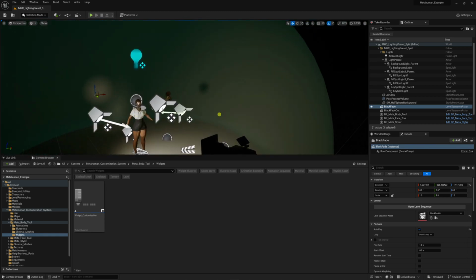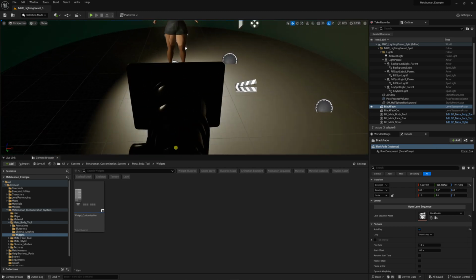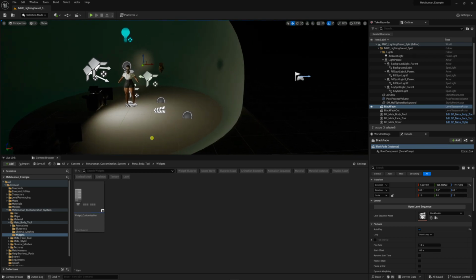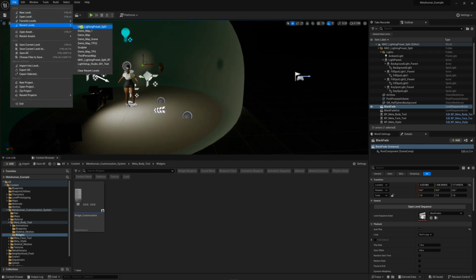So make sure you close your sequence properly, because if you load the level and the sequence is open and then you switch to the other level, you are going to get a black screen permanently if you left it on a black screen. Okay, and you're not going to have your sequence here, so you have to go and find your original sequence and close it properly, and then you can load your other level properly. So I'll load this level properly now.